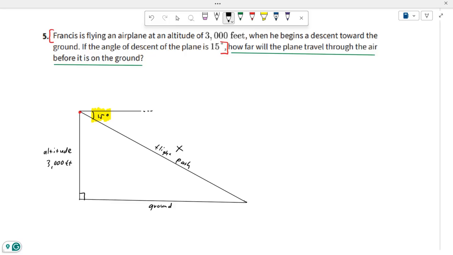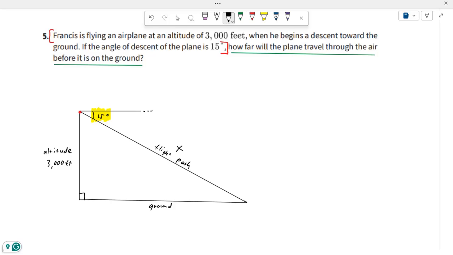Now, there are 2 different but ultimately equivalent ways of tackling a problem like this. And you will almost certainly see a problem like this on both the unit assessment and the final. So you want to know how to handle it. You do not have to use both methods, and I think I speak for all of the math department when I say that we don't really care which method you use, but check with your teacher to see if they have a preference. I'll describe it the way that I think the book talks about it, and then I'll show you a second method that gives you the same answer.